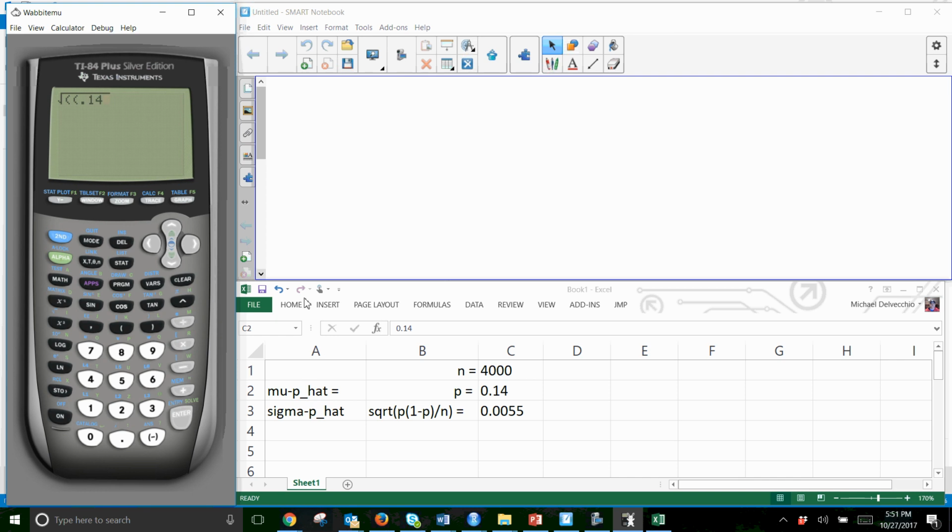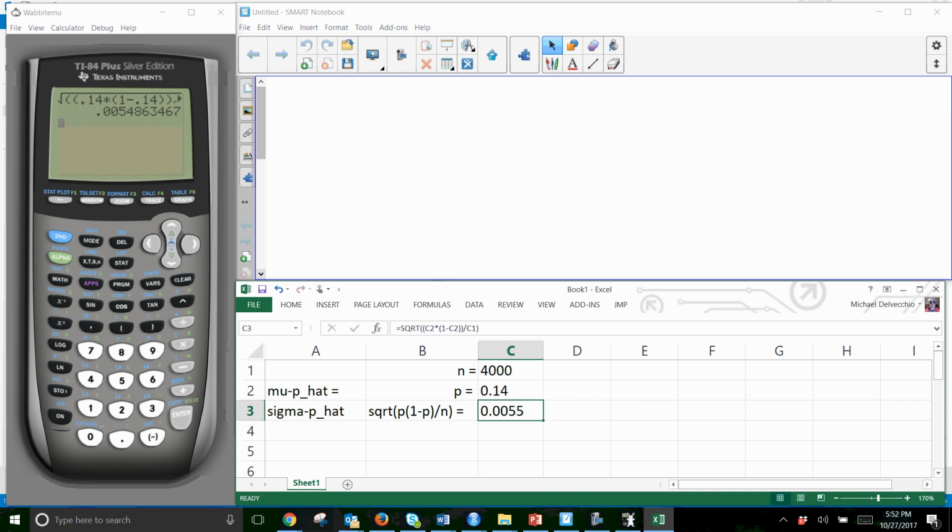So in the numerator, we can see down here we have p, which is 0.14, times, I keep hitting the wrong button, times, now I'll put another parenthesis, 1 minus 0.14, and I'll close that parenthesis. Then I need to close my numerator parenthesis, hit divided by, and since there's only one thing, I'm not going to put in parentheses, but it's 4,000 for this one. Then I need to put my close parenthesis for my whole square root. Then I'll hit enter. You can see this one's rounded to 0.0055, which is what we have here in our spreadsheet.